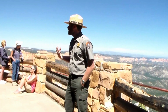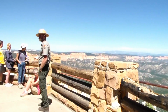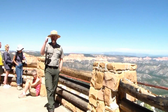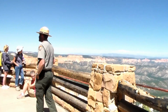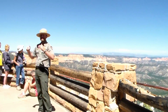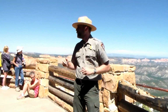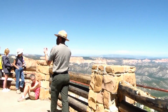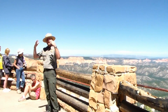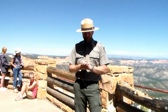Of course, this is something to consider in reverse when we talk about climate change and rising temperatures on the planet. These perfect zones for plants and animals and specific erosional processes are moving up. And so as that perfect balance of freeze-thaw moves up from 8,000 feet, it will slowly leave hoodoos behind, giving us hoodoos not carved by ice, but perhaps more by rain, giving them a distinctly different shape, to be sure.